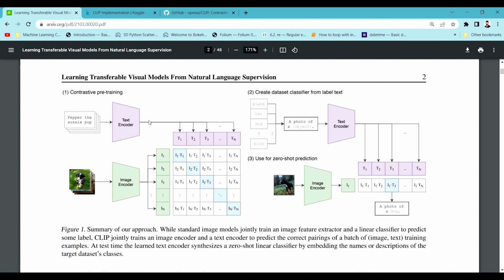So the dimension of this particular BERT encoder would be 768 dimensions for a particular word. Similarly, if you check out this image encoder, and if you're using a CNN network to encode your image, then their dimension would differ, right? If you're using ResNet 50, the dimension would be 2048. And if you're using ViT transformers, the dimension could be different, right? So depending upon the image encoder and text encoder, the output of the text encoder and image encoder will differ.